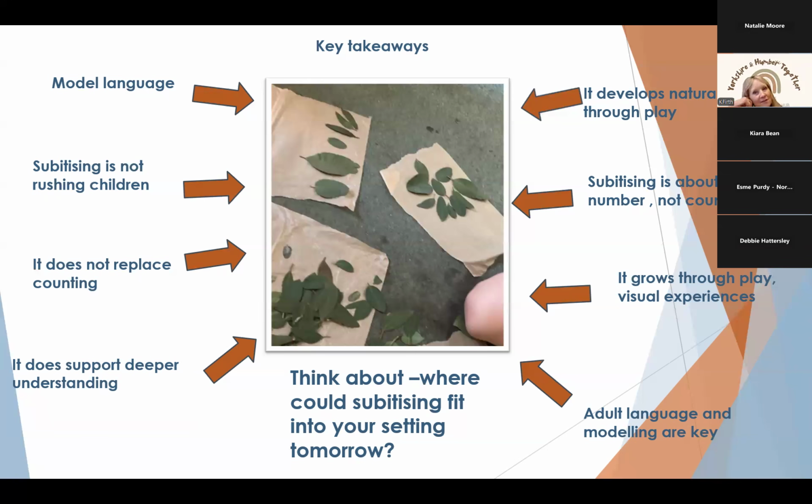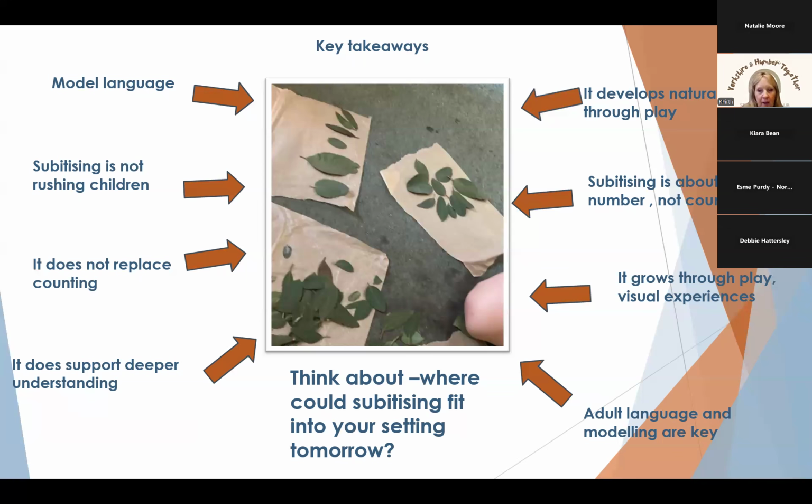So that's our subitising that we do. As you can see on the picture there, we've got leaves. I think I just picked a load of leaves off a plant at home, flattened them, and we took them in. That play just went on for ages. We were subitising at first, then we went on to making patterns. We had larger patterns in order from smallest to the biggest. So it was a whole range of play and learning that happened with a few leaves really. So opportunities are endless. Again, think outside the box. What you think maybe won't work will work.